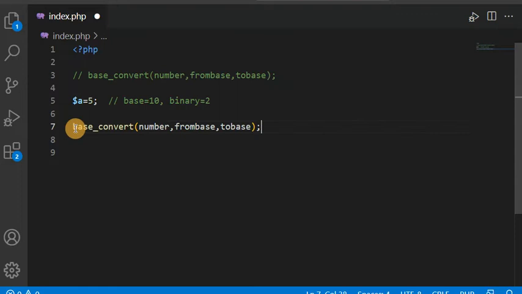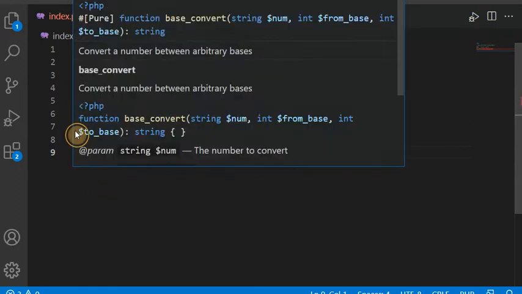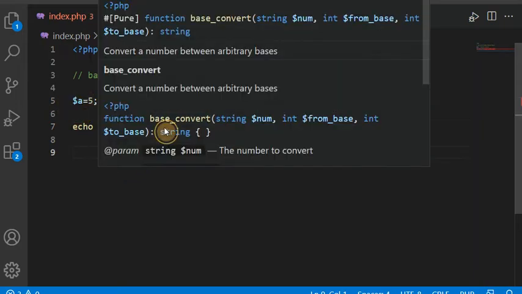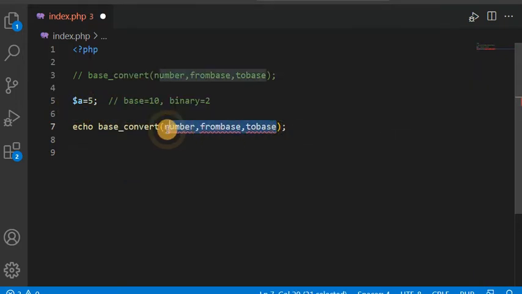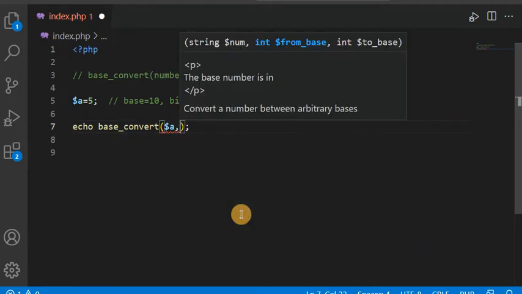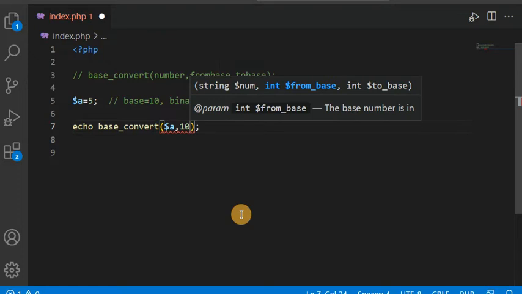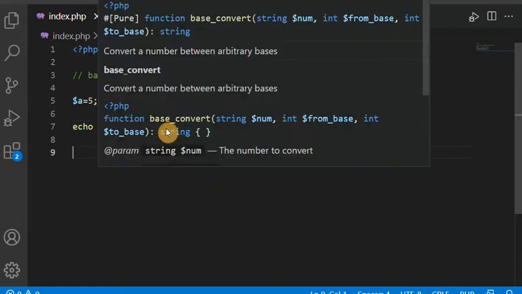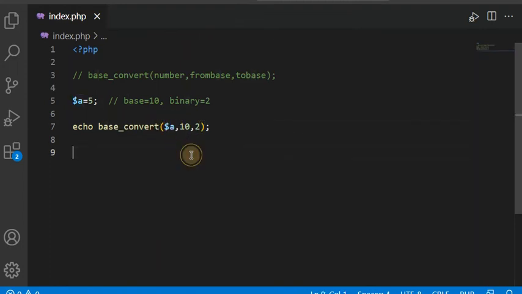We can use it this way. Let me show you: echo, and the number we have to pass here, dollar a, the from base 10 and to base 2. So here a is the number given, 10 is the from base, meaning decimal, and 2 is the required base, meaning binary.